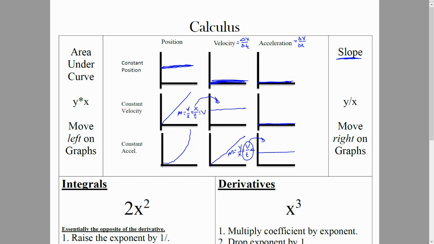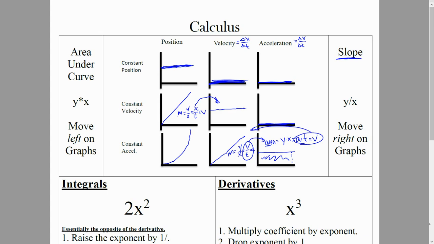Then we can look at that and say, well, hey, isn't that interesting that y divided by x means something? What can we look at? Like, maybe this is a really easy one. What if we look at the acceleration one and say, I wonder if y times x means anything? And if this is a rectangle, then won't y times x really be the area that's under that curve or under that line? So what's on the y-axis here? It's the acceleration. What's on the x-axis here? It's the time. Well, what is acceleration times time? Yeah, it's the velocity. So when we talk area, the area goes the other way.